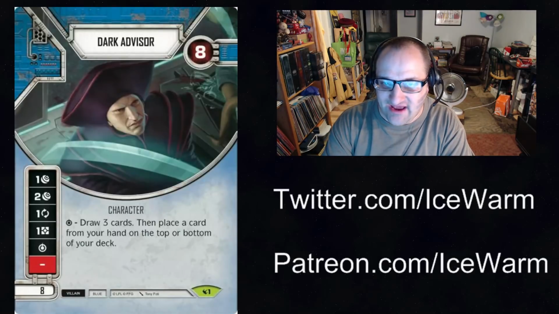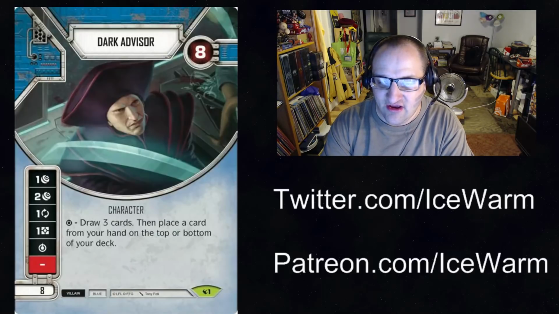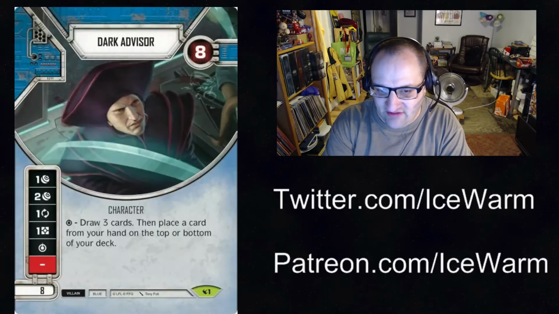So first up, we have Dark Advisor. Eight health for 8 points, so a 1-to-1 ratio. Blue non-unique villain character. One indirect damage, two indirect damage, focus, resource, special, and blank. In special, draw 3 cards, then place a card from your hand on the top or bottom of your deck. Pretty cool, especially if you have an event that lets you play something for cheaper. Maybe put that back on top after you draw.